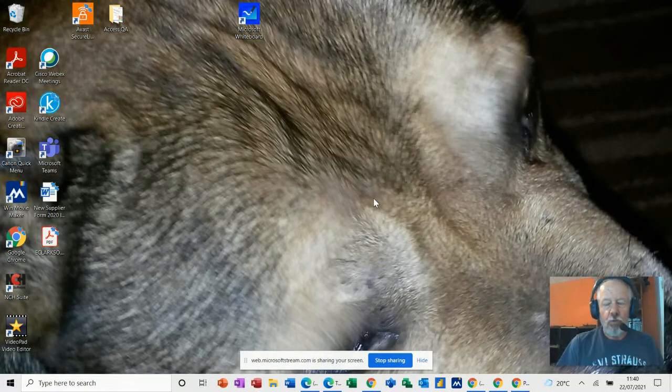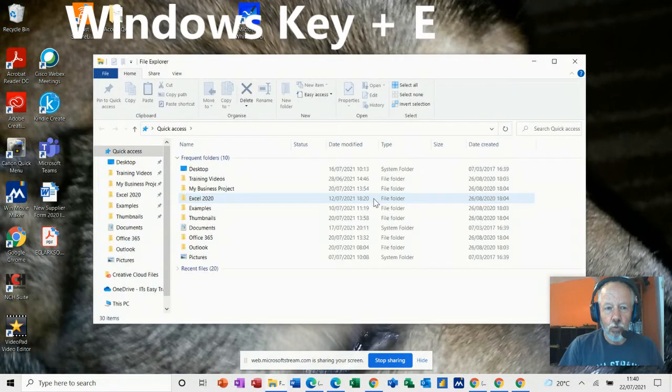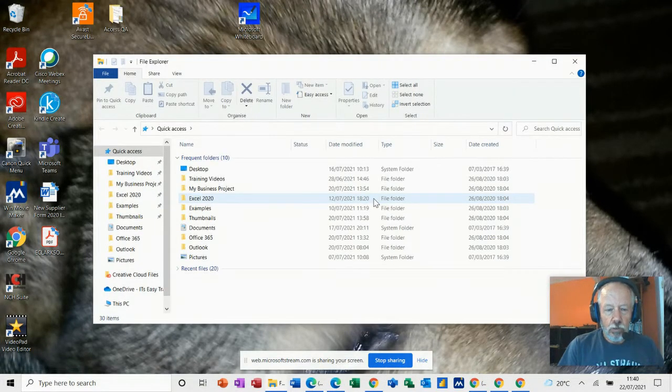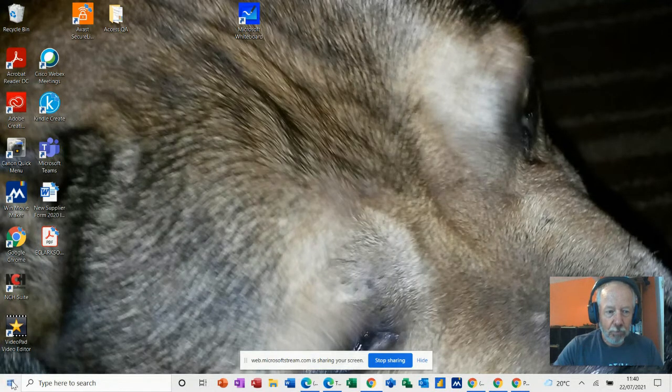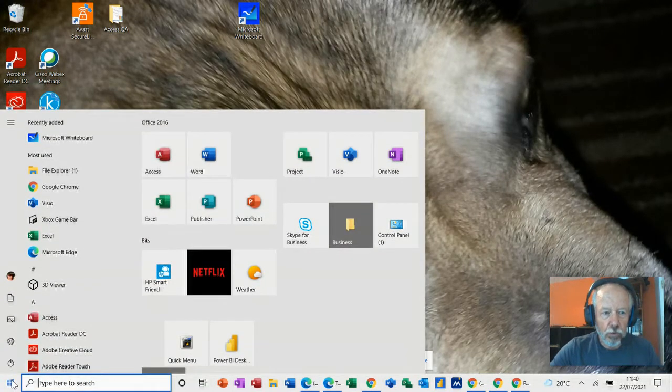Another key command that's quite useful in Windows is Windows and E, which will get you into your Windows Explorer box. Obviously, you can just find that usually pinned on the taskbar across the bottom of the screen. Down here, you can see that it's already pinned there. Now, in this Start button in the bottom left-hand corner, when you click on Start, you're going to see all the apps that you have in your machine. And on the right, you've got these tiles that are set into groups. So you can see that there's Microsoft Office 2016 there and some other ones over there.